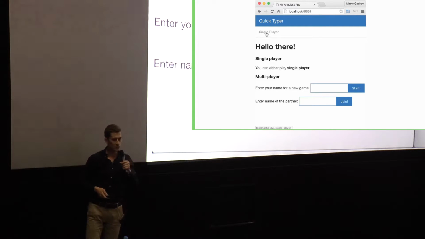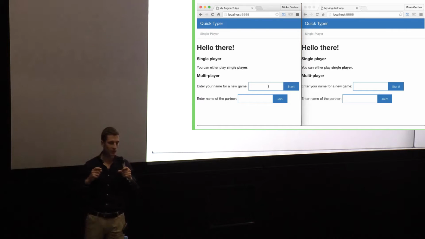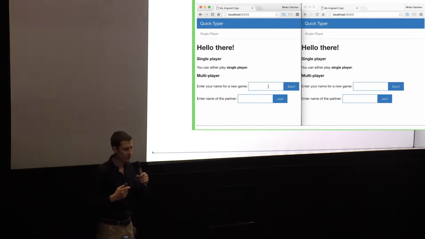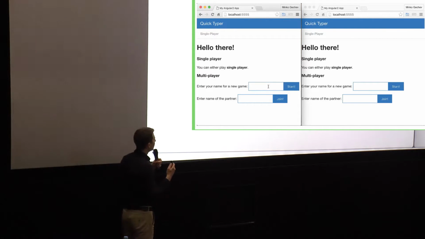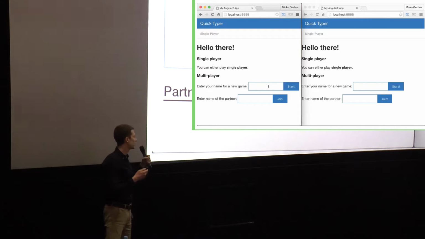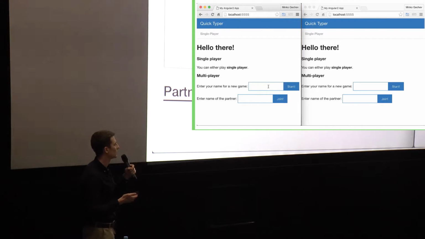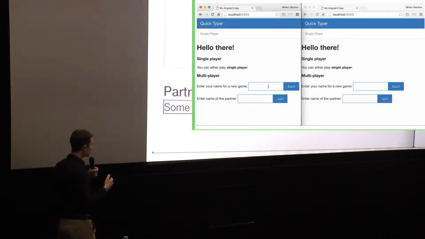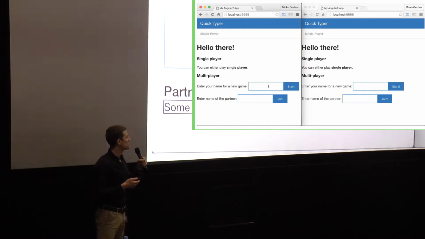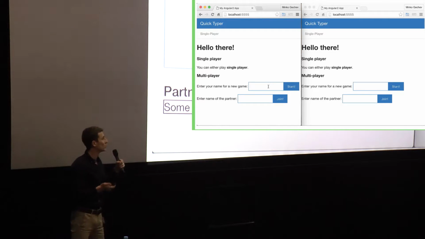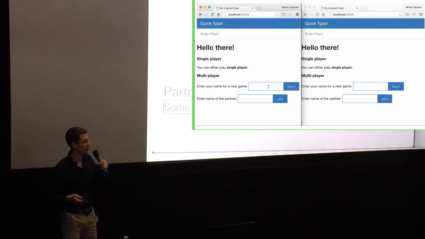And it also has a multiplayer mode where two players communicate together through a WebRTC data channel. And once player A starts typing something into her text box, player B is going to see the output. And same when player B starts typing something into the text box. Once any of the players completes our challenge, the other player is going to lose, and so respectively the first player is going to win.